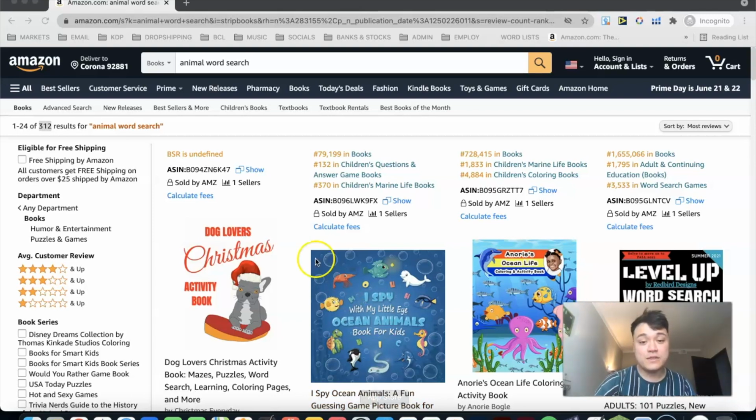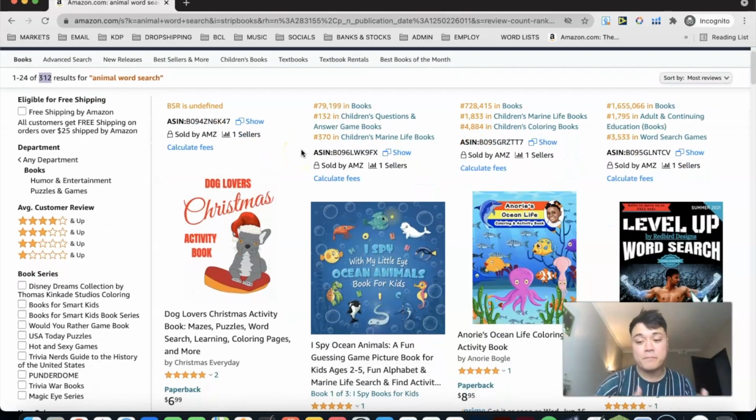Now, when you're doing this, you can either keep mental notes, or you can write them down in an Excel, but I recommend you go through at least 10 niches this way and get a mental idea of how each niche is performing, and that way you can compare them and make an informed decision as to which one you're going to publish in based on how many books are doing well within the past 30 days. So that's this niche research strategy in a nutshell.